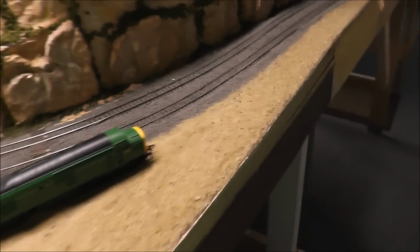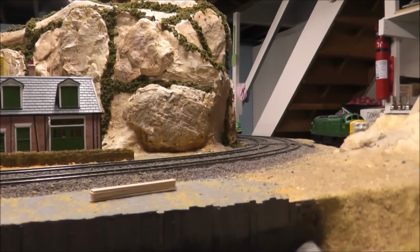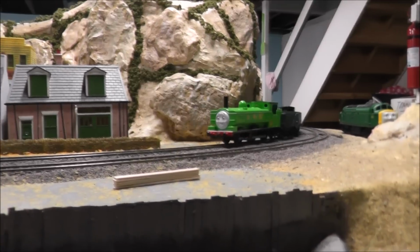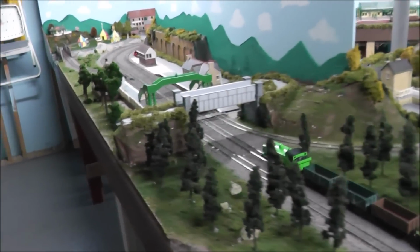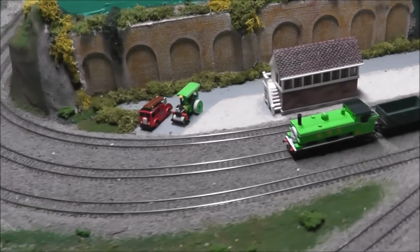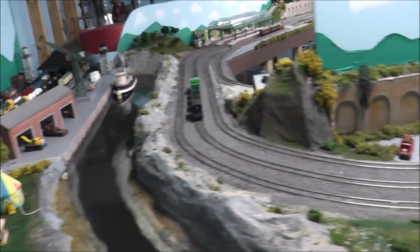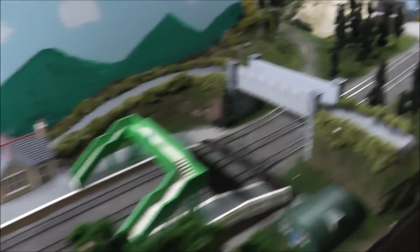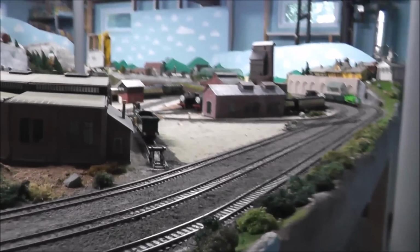Oh, just leave him off the rails. Let's get a good view of Duck though. Views of Duck. Smooth runner. For a Bachmann engine, it's pretty smooth. Alright, so let me go around one more time. Different shots.